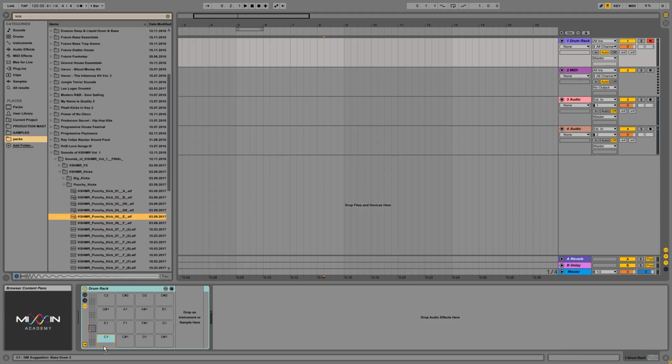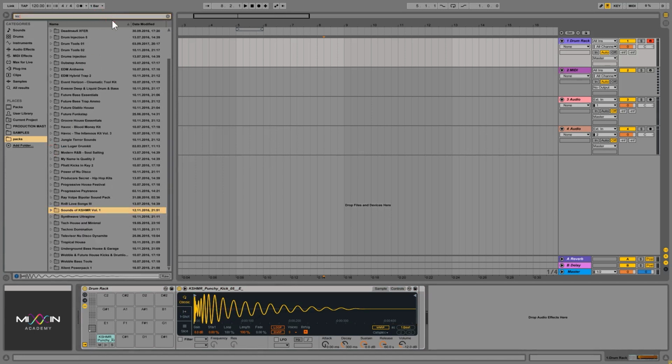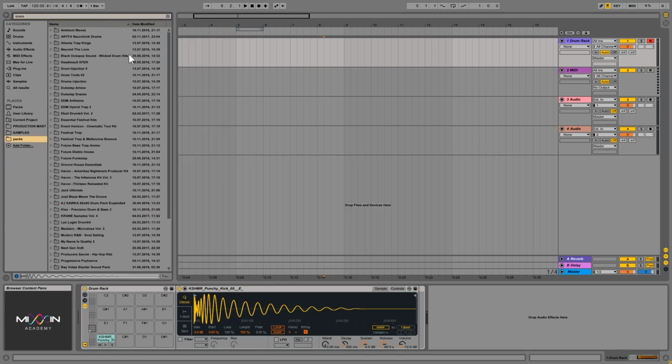I like this one. I'm gonna use that one. And of course, I can always change it later, so it doesn't really matter if I'm deciding on this one at the moment. I just like it for now. So now what I need is a snare drum. And you can actually populate this as you go, but for now, for the basics of it, I just need the kick and the snare.